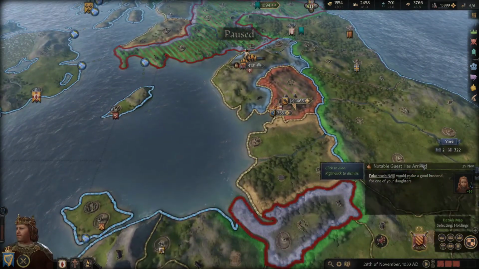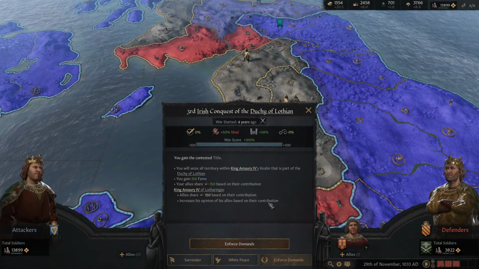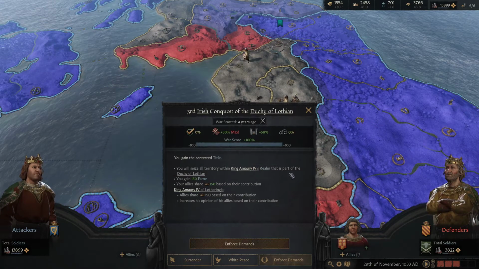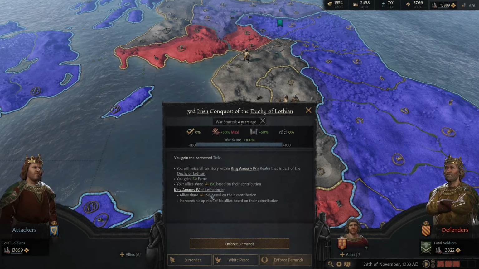Alright, so it looks like we've won this war. So, let's enforce our demands. We will gain the title. We'll seize all territory from King Army of the Forest Realm as part of the Duchy of Lothian. Gain 150 fame, and he'll give 150 prestige. He'll pass that out too.